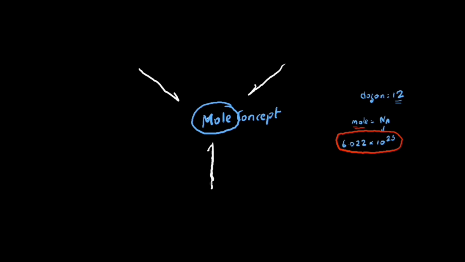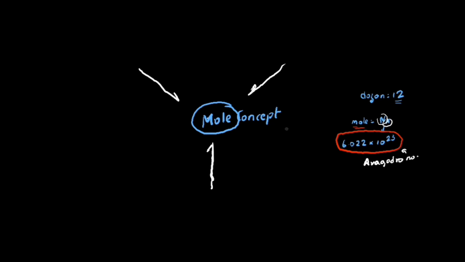And this number 6.022 into 10 power 23 was given by Avogadro, so we call it Avogadro's number, okay? So 1 mole contains Avogadro number, or N A. N means number, and below that, if you write subscript A, it means Avogadro's number. Avogadro was the person who gave this number. That's why we call it Avogadro's number. So 1 mole contains Avogadro number of atoms, molecules or ions.